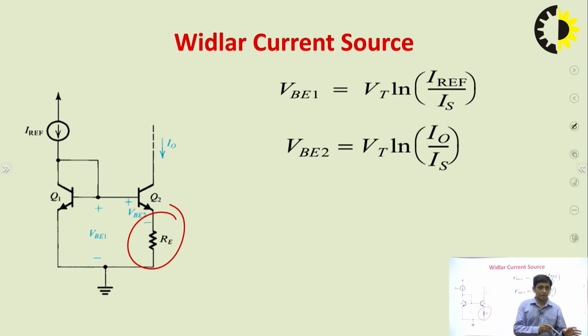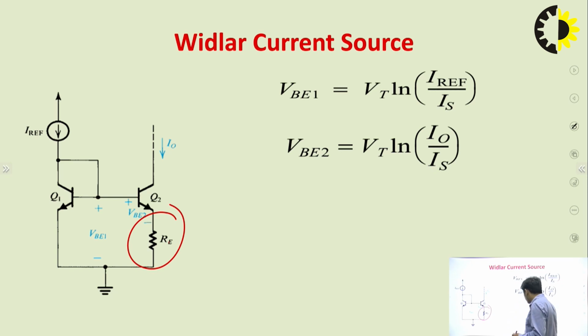Normally in a basic current mirror, what happens? If we want a lower value of current, for that we require a higher value of resistance. But in Widlar current source, we can get lower values of currents with the help of lower values of resistance. And obviously when we design circuits, it is desirable that the value of the resistance should be less. Why? Because it will reduce the area of the circuit also. Because if the value of the resistance is more, the area of the circuit will be more.